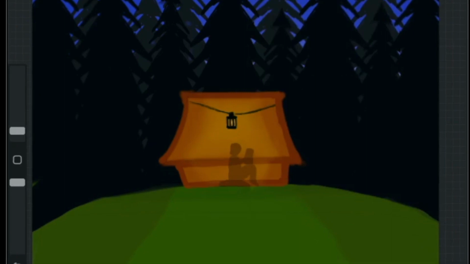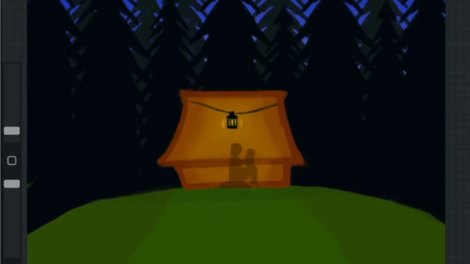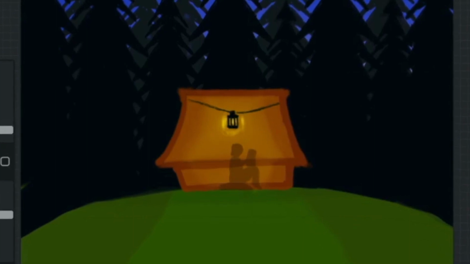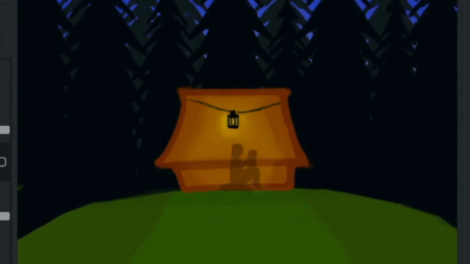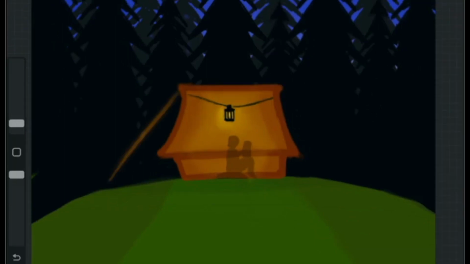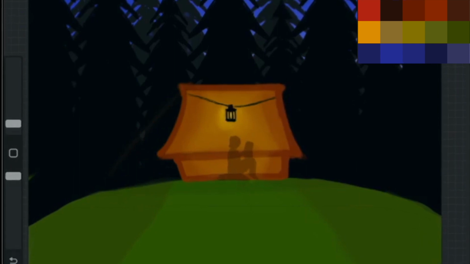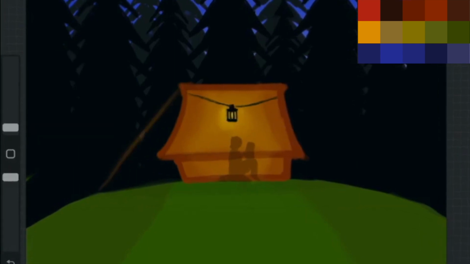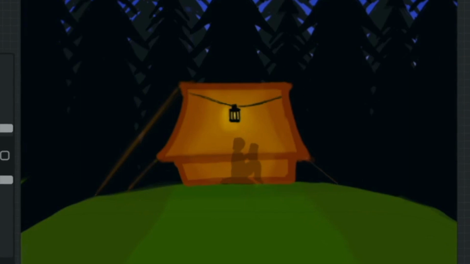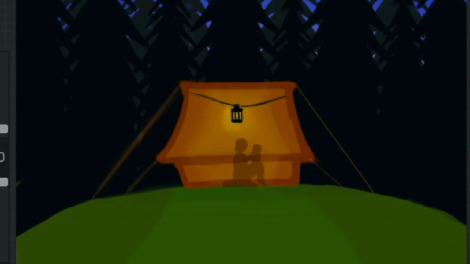In the new layer, I will be using the color yellow, which is first from the left on the middle row of the swatch, and with that medium brush with 1% size, draw a circle around the lamp to show that the lamp is glowing. And we will also use the brown color, which is third from the left on the topmost row of the swatch, and using the medium brush from airbrushing 1% size, draw four lines for the tent to hold on to the ground.